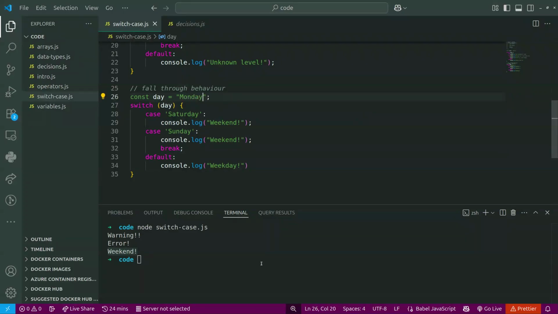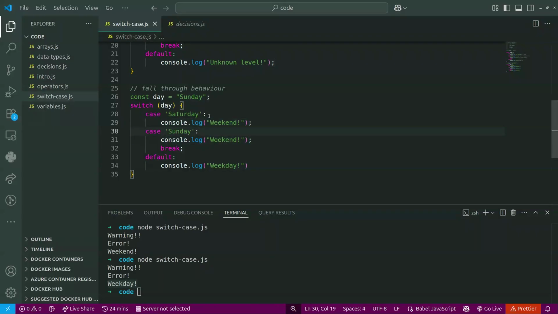Monday. And for Monday, if we run this as well, you see we get Monday is a weekday. So it goes ahead and prints out the default because Monday is neither equivalent to Saturday nor equivalent to Sunday. But now I'm going to switch this to, let's say, Sunday still. But we know that if the user input is either Saturday or Sunday, they should be printing out weekend. And as you can see, the output is still the same for both cases, right?